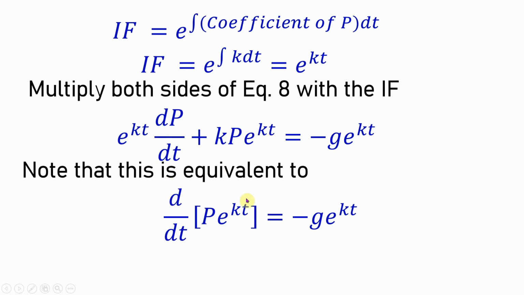The linearity means that this first order linear ordinary differential equation, after we simplify it by using the integrating factor, we can integrate both sides. Look at it very well. This part here is the same thing as d dt of p exponential kt. What do I mean? You keep exponential kt, you differentiate p, you get dp dt. You keep p, you differentiate exponential kt, then you have k exponential kt. So let's now try to integrate both sides.